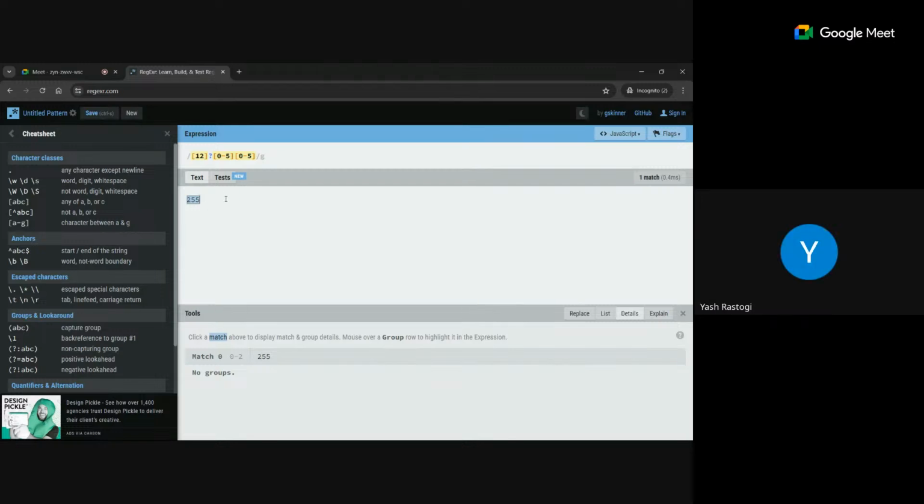Now, again, that won't work, because the back reference doesn't include the regex. It includes the actual match. So then 254 won't be matched. See, this is how all of that becomes complicated, because now this 0 to 5 will not cover the number 9, if it is 249.